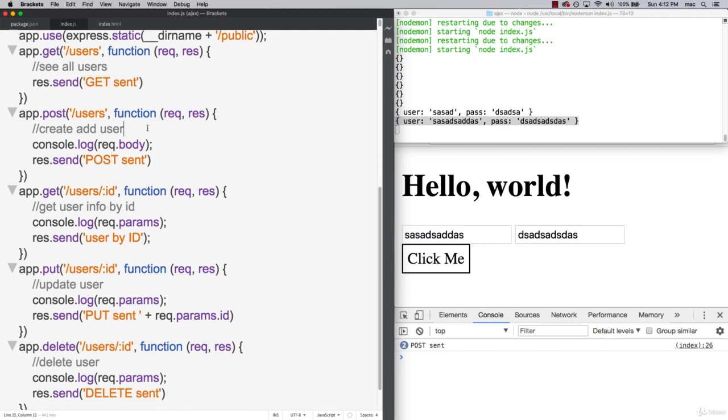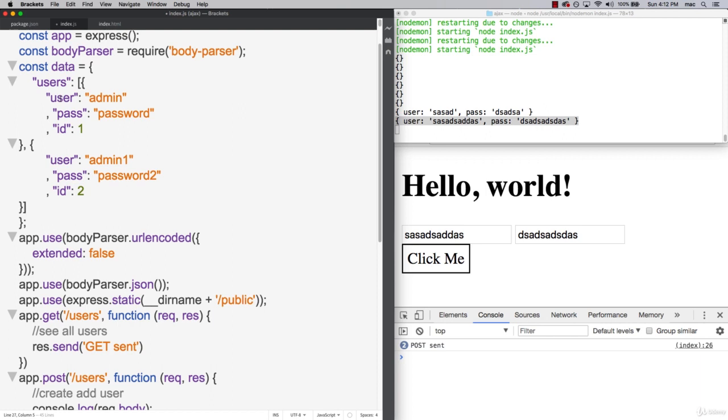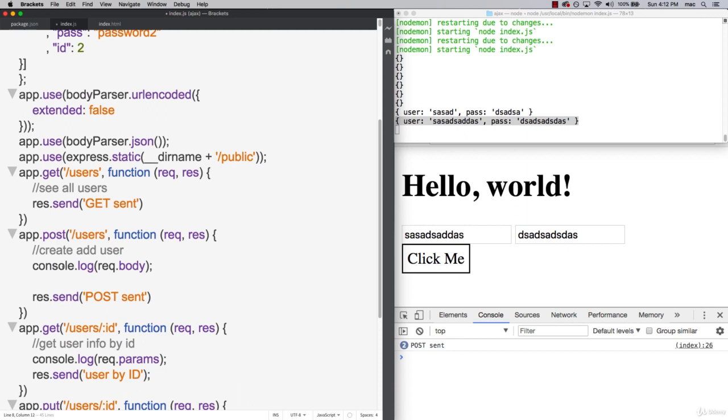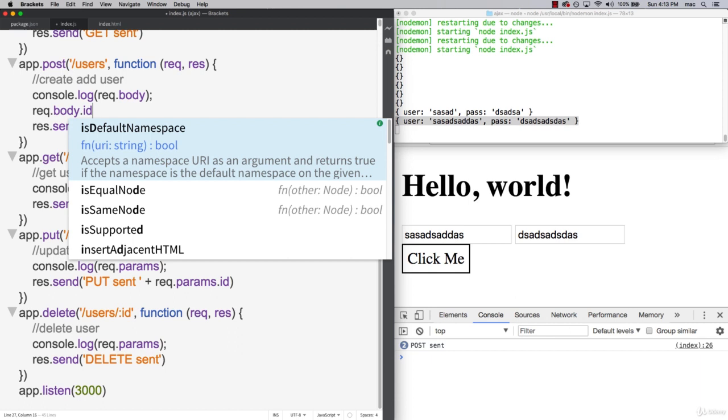So let's set that up now. We've got users, so this is the route that it's going into, and this is where we want to create a user. So far all we're doing is outputting the body. And within our data, we've got user, password, and ID. The user on the front end is not going to know the ID, and we don't want them to set the ID. We know that this is an array of users, so we can just use the length and increment it by 1 in order to set up an ID that we can use. So let's set that up, and we're really simulating a lot of what a database would typically do here.